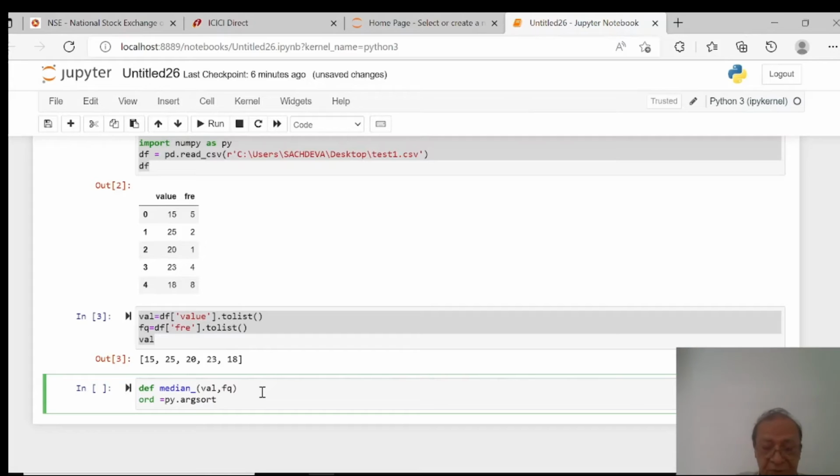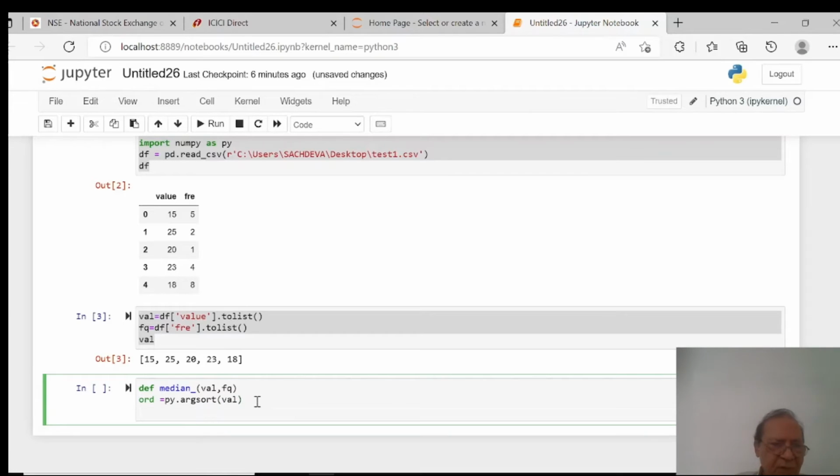It will sort. Then we have got another variable, cdf, cumulative frequency. So that will be np dot cumsum of frequency.